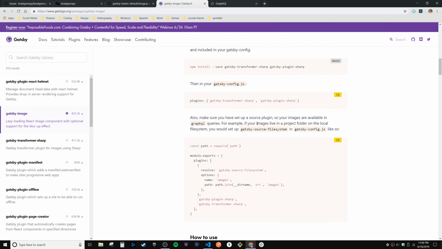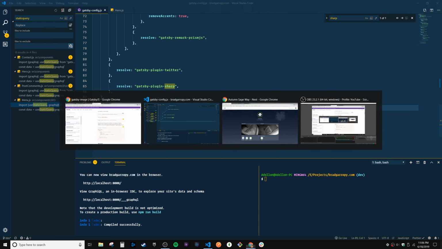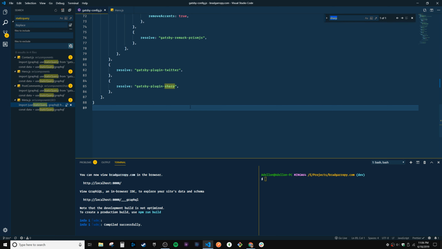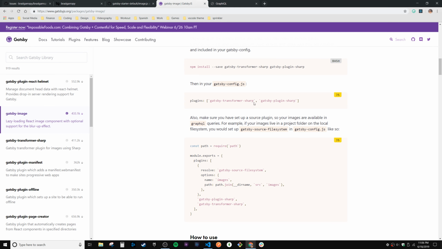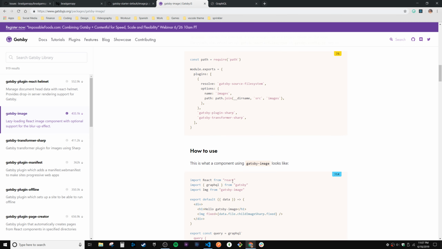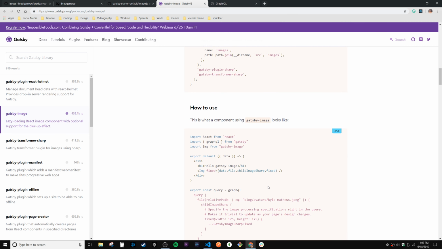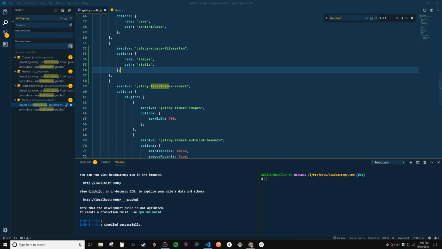Gatsby Plugin Sharp and Gatsby Transformer Sharp. We don't have that. Gatsby Transformer Sharp. So let's install that.